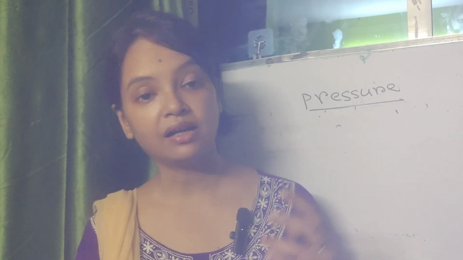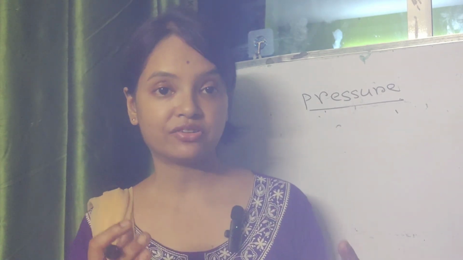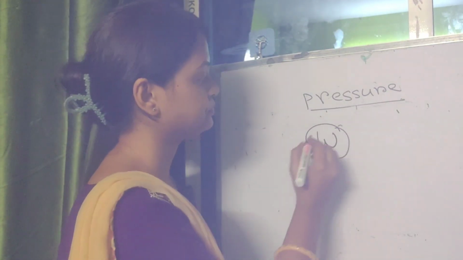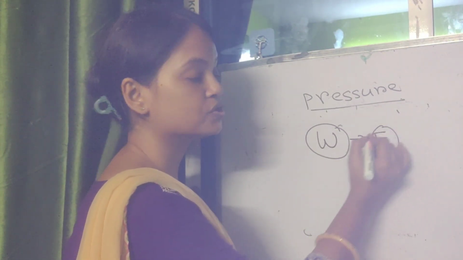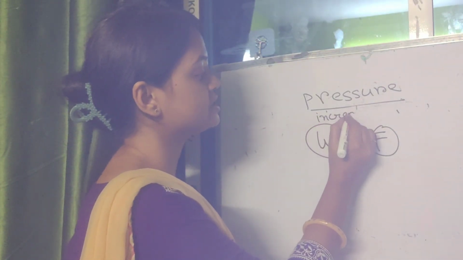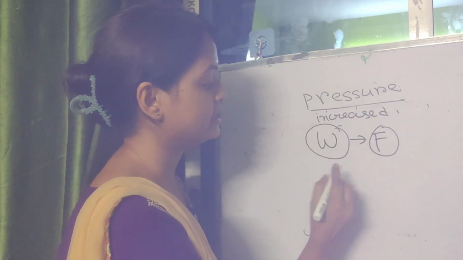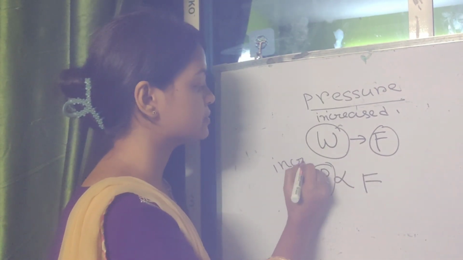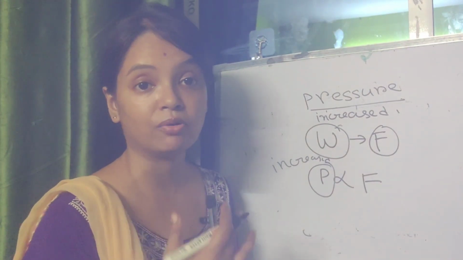While you are using the bag, it is getting heavy due to the weight of the books and copies, and weight, as we know, is a force. As the force is increased, since pressure is directly proportional to force, pressure is also increased and we get pain in our shoulder while carrying the bag. If weight is increased, that means force is increased, and since pressure is directly proportional to force, pressure is also increased, giving a pain in our shoulders.